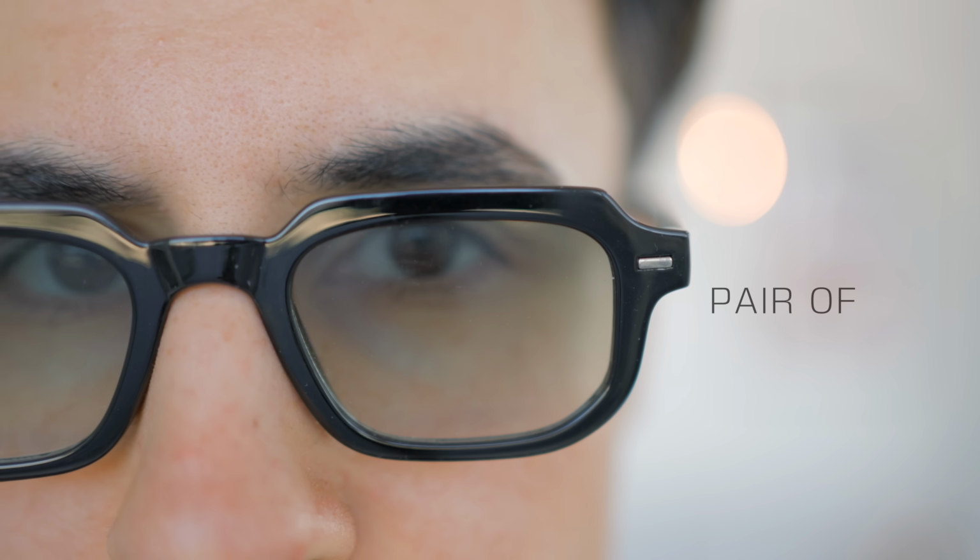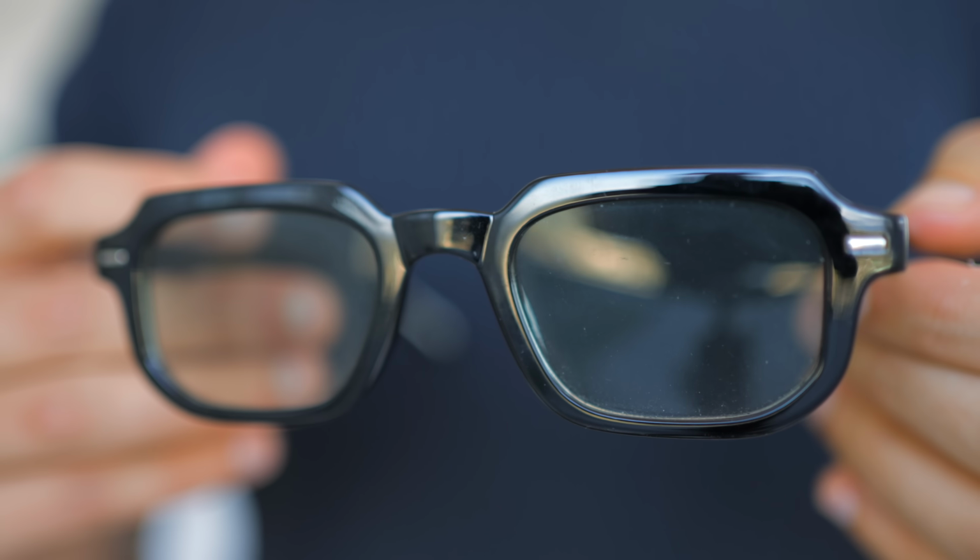Now, the next accessory is a pair of sunglasses, but not your average pair of sunglasses. A pair of gradient sunglasses. Now, I don't know what it is, but personally, I think gradient sunglasses look more stylish. It's something about the fact that you can kind of see my eyes that makes it look better than just your average pair. There's probably not many people out there saying this, but I put you guys on this. Get yourself a pair of gradient glasses. These things are way sicker.